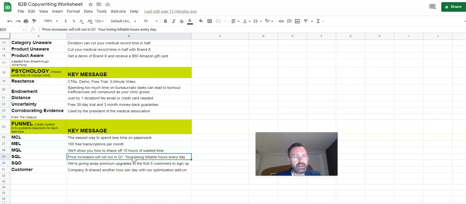Okay, so once they've actually had a conversation with the salesperson, now what we're trying to do is get them to the point where they feel like they need to make a purchase soon, or in this quarter perhaps. And now what we need to do is push them to actually become a paying customer, so to actually sign the contract, or in some cases actually input the payment into the program, depending on how big of a product you're selling. So here we might say something like, we're giving away premium upgrades to the first 5 customers to sign up. So if you want to automatically get premium accounts instead of just basic accounts, then we're creating a sense of urgency here.